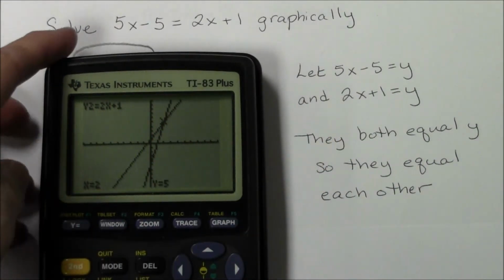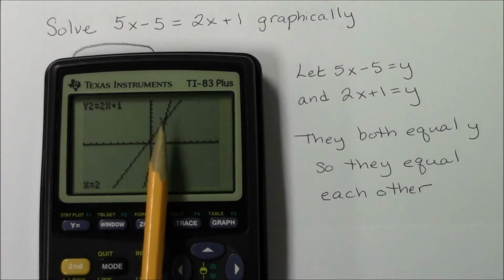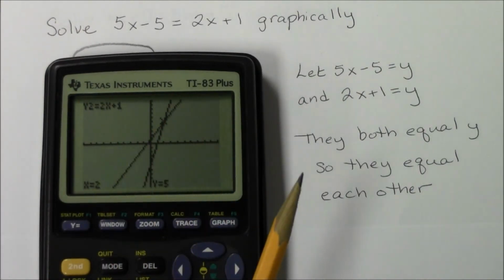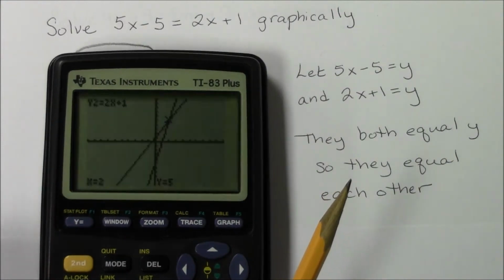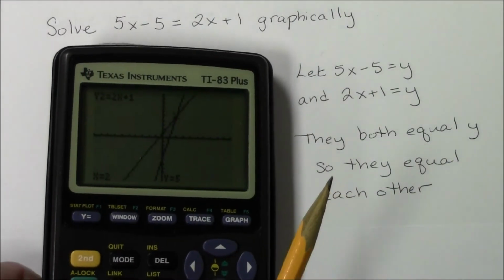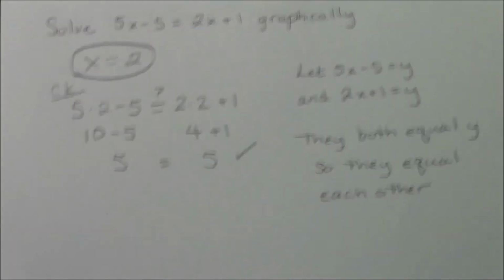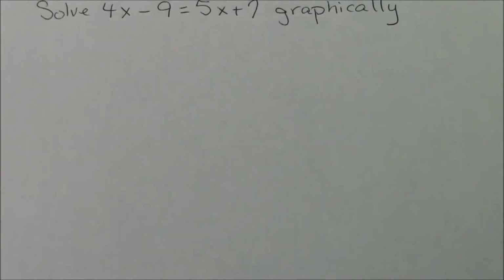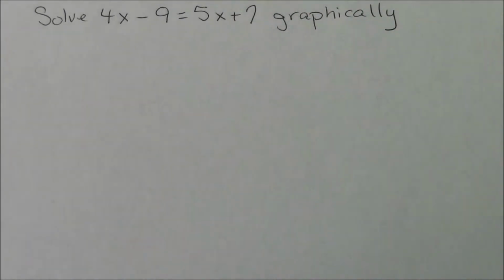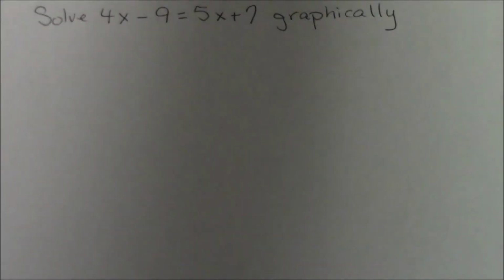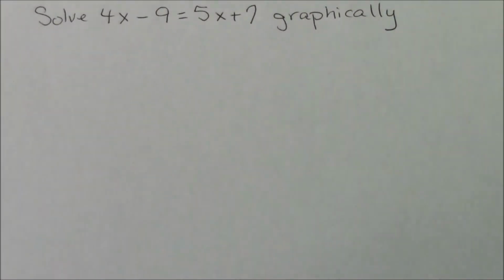Now what we need to do is look at an equation where maybe the intersection doesn't happen in the window. In the last lesson on calculator use, we talked about changing the window, so we need to be able to do that as well. At this point we need to have another example. We're going to pick one this time that doesn't show up completely in the graphing window when we first start, but we want to solve it graphically.